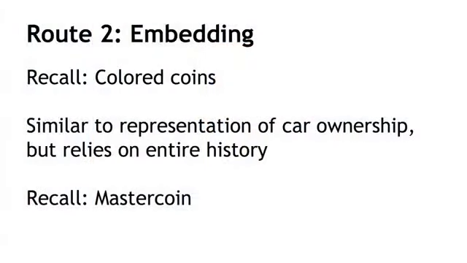And then there is also Mastercoin, which is also an example of embedding. It turns out there are a variety of creative ways in which you can embed arbitrary data into the Bitcoin blockchain. Bitcoin has something called op-return, which is a type of script that allows 40 bytes of arbitrary data to be encoded. You can also use fake transactions with non-existent addresses. You can exploit multi-signature, etc., etc. So these are all possible ways in which you can encode data into the blockchain and thus embed your arbitrary transactions into the Bitcoin blockchain itself.